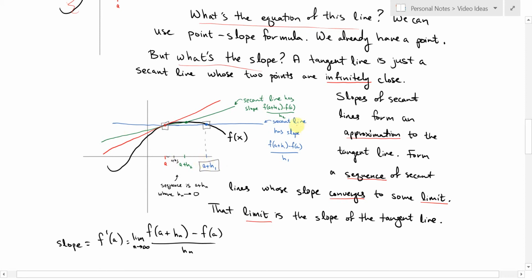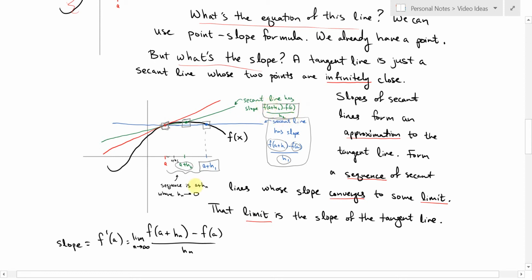And so the slope of this blue secant line, secant means that it hits it twice, is given by the change in y over the change in x. Well, the change in x from a to a plus h1 is just h1. And the change in y is, well, whatever its value at a plus h1 is, minus whatever its value at a is, f of a plus h1 minus f of a. Then you can pick an a plus h2, an h2 that's even smaller than h1, so that gets us even closer. So then this green line, which has this point, and which of course goes through that same original point, has a secant line slope given by a similar formula, except h1 is replaced with h2.